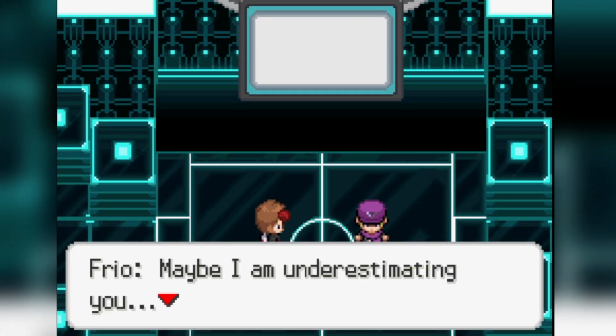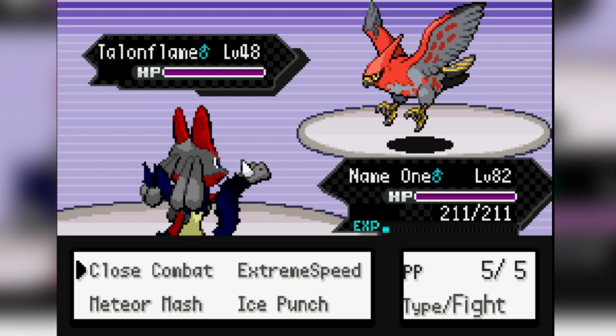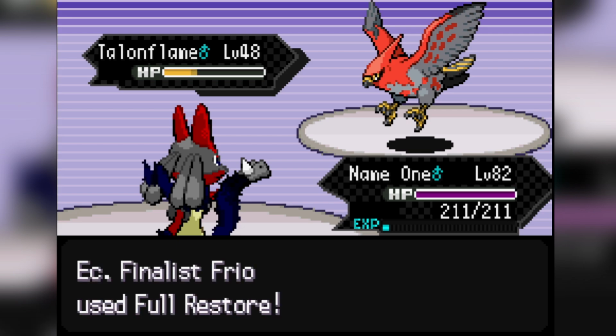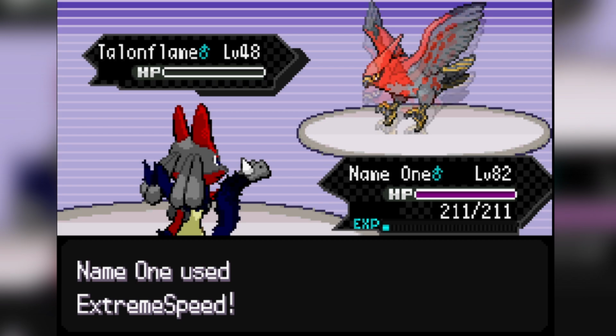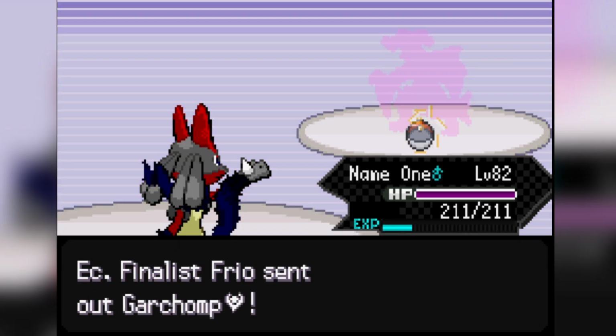But after that, we face off against Frio. Frio is going to be the finalist with us, as we are going to face off against him. He's going to start the battle using his Talonflame. We're going to Ice Punch down his Fire type, and then Extreme Speed would knock him out. Meteor Mash, get my attack boost, and that should be it. He sends out his Eclipse Form Garchomp, which is kind of cool.